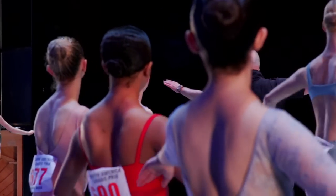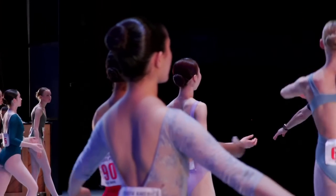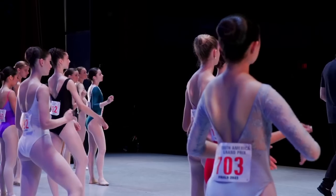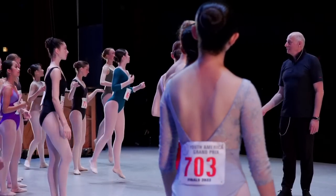Six on, fermé, six on, fermé. Six on, ouvert, coupé, assemblé. Tombe, deux, double, fouetté, fouetté, fouetté, double, boom. Next, front. And check the arms, please.